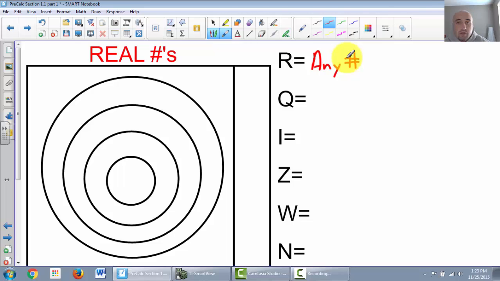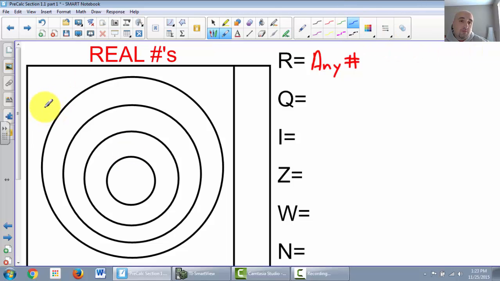Okay, and then this picture on the left here, we're going to use to show all the different subsets of numbers. Now the circle's inside the real number box. So any number that's inside this box is considered a real number. Okay, and then a circle that's inside of another circle is considered that topic as well. So let's look at this very first circle.